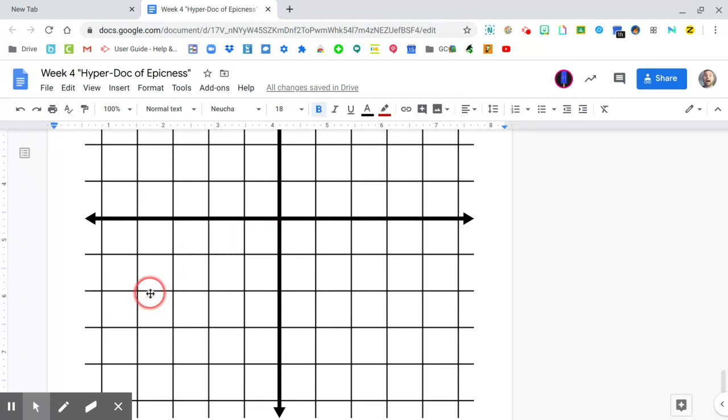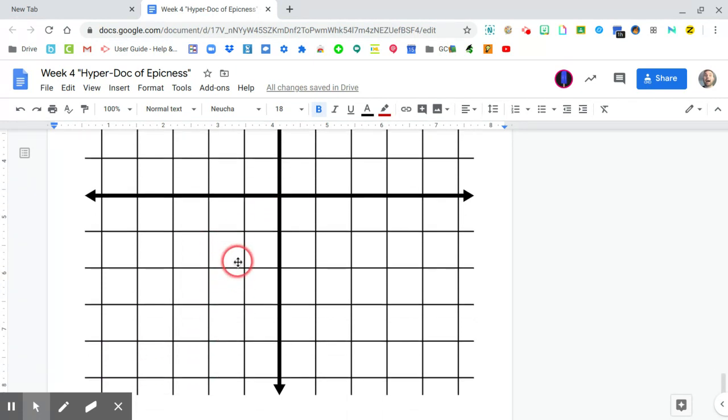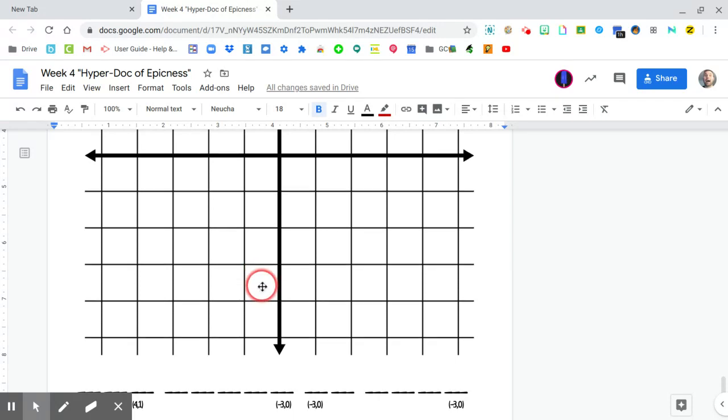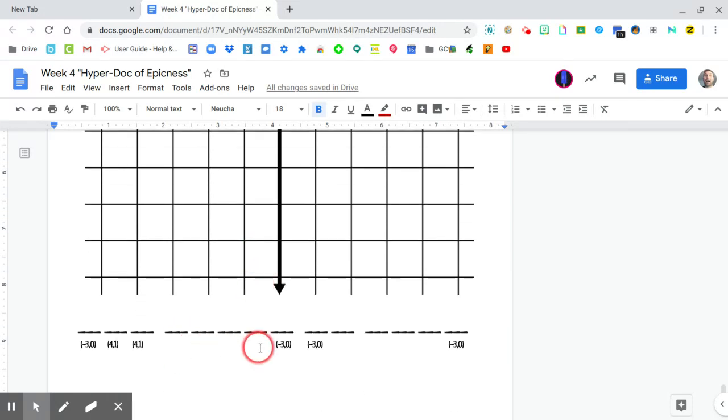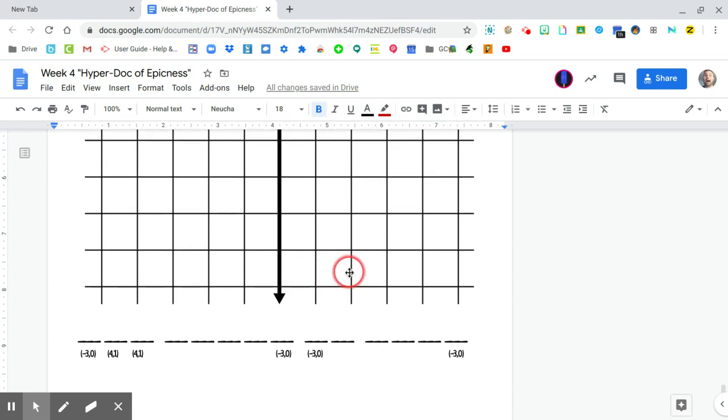So what you're going to need to do first, my suggestion, is to have all of your ordered pairs or all of your empty spaces for letters, knowing which letters they're going to be because you've picked a phrase of your choosing. But make sure that they each have ordered pairs. I didn't write it all out because I want you to be able to figure it out on your own. So I'm just giving you an example of two letters that I'm going to provide. The rest of the empty spaces should have ordered pairs, and then the letters will be in the coordinate plane for somebody to decipher.